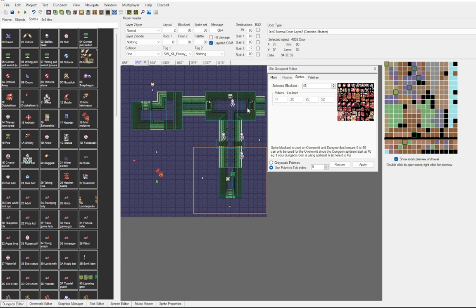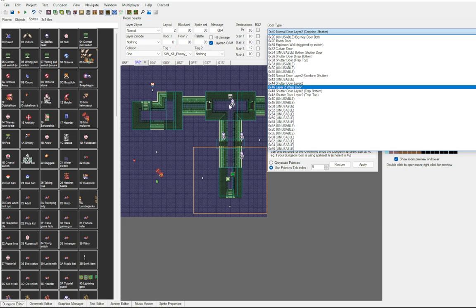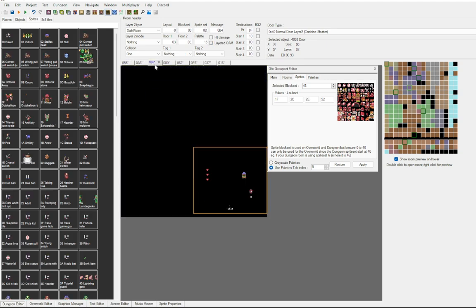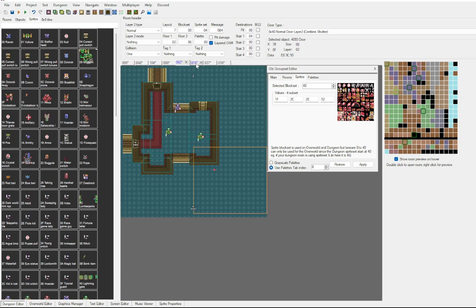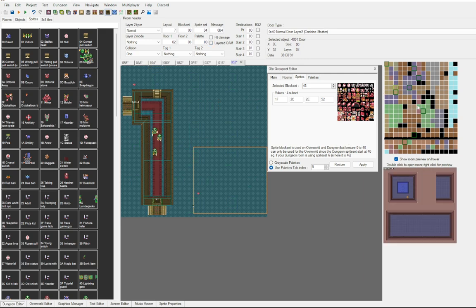So like these lower layer doors, these use a normal door, layer 2, combined shutter. Really what's more important is that it has these collision areas here. Since the door is technically lower on this door grid, as you can see, you can move the door to a bunch of different positions. And I have the layer 2 off. Oh, here's another good example of these layer 2 doors in the castle. So you have this to kind of guide Link through the next room with that door, for these lower layer doors.